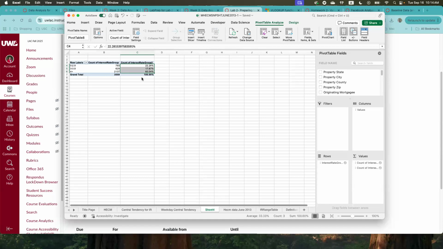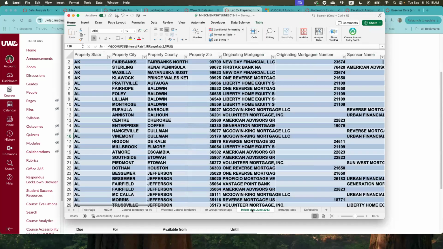You see, looking at the percentage, comparing the different categories using percentages is much easier. Okay, so let's rename this into interest rate group percentage, right? Let's go back to the data again.